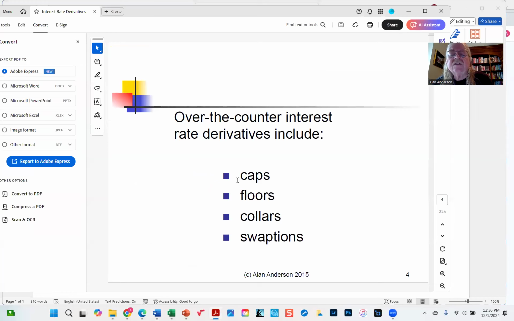All right, what else? Now, these are the options that we're going to be looking at. The name means nothing to you just yet. We'll get more deeply into this later on. Caps, floors, collars, and swaptions. Okay, these are the options that are written directly on a rate of interest, and the purpose of them is to hedge the risk that rates either go up or down. Although you can use them for speculation too. There's probably easier ways of doing that. These are often used by hedgers more than speculators. And like I said, they often are customized to the needs of the specific hedger.